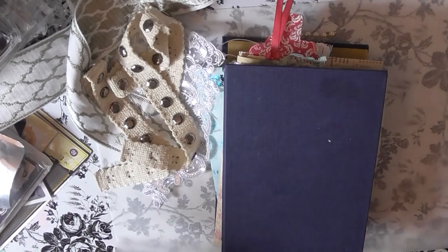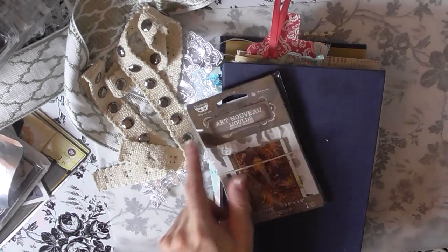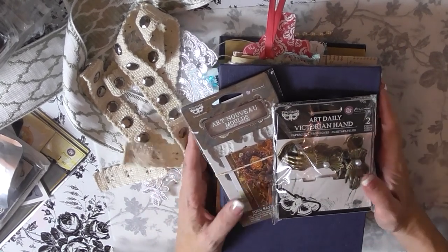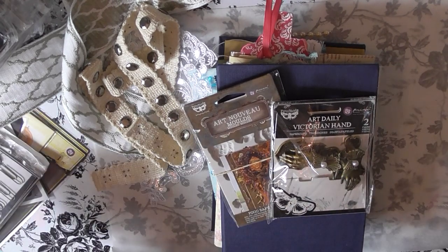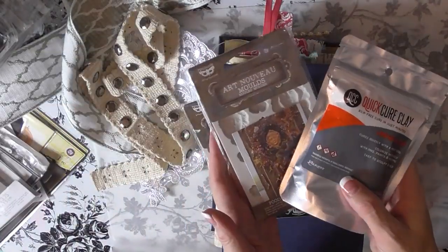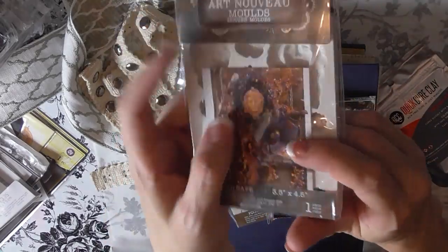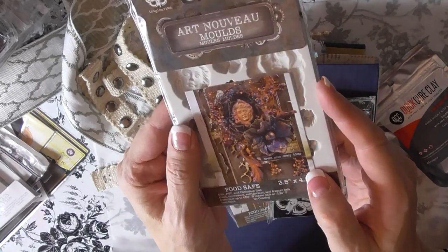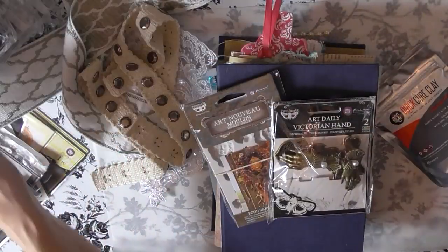Okay, so my idea for the cover was to use as my centerpiece one of these embellishments, or pendants, that I'm going to create using the Finabilities Art Nouveau molds and some of the Quick Cure Clay. I've never used either one of these before, so I'm really excited to see how this goes. But I've had these in stock for, I don't know, four or five months now.